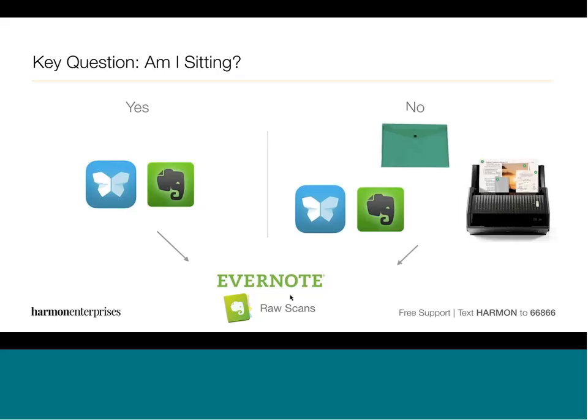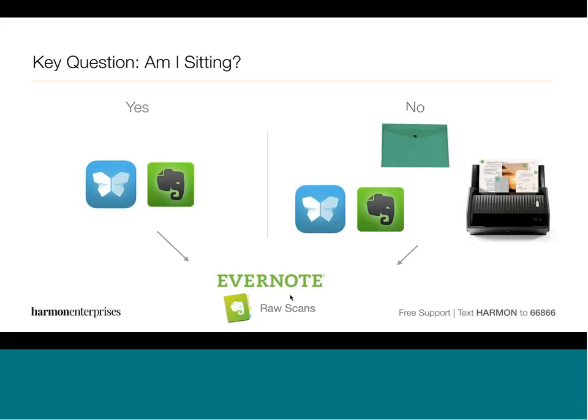This document pocket creates a great centralized spot for you to put any paper or receipts that you should scan when you have the time, okay? So instead of stuffing them in your wallet, stuff them in this specific use case document pocket, and then when you have time, let's go back to my airport example, they hand you a receipt for your checked luggage. When you're sitting at the gate, you can then pull it out of the document pocket, pull out your phone, pull out Scannable, and send it directly to Raw Scans, and then toss it or draw a checkbox in the corner of it, and you'll know that you've scanned it.